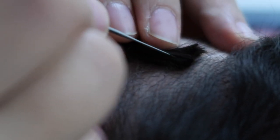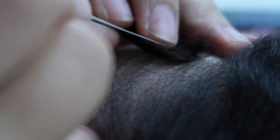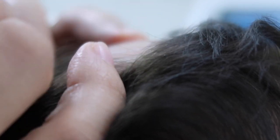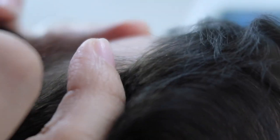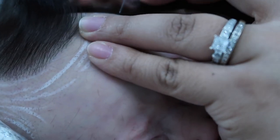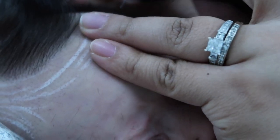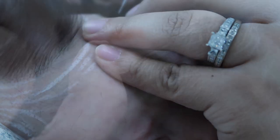I have tried to use the 43G needle, but it's almost impossible to grab one hair per hole. With the 42G needle, I've noticed that I don't have that trouble. Every time I put the needle in the vinyl or in the silicone doll's head, it grabs hair, so I love the 42G needle. It's amazing, and I just wanted to let you guys know that because I've been getting a lot of questions about the needle that I use, and I just really wanted to say that about the 42G needle.